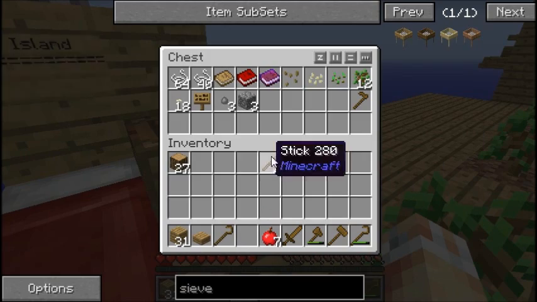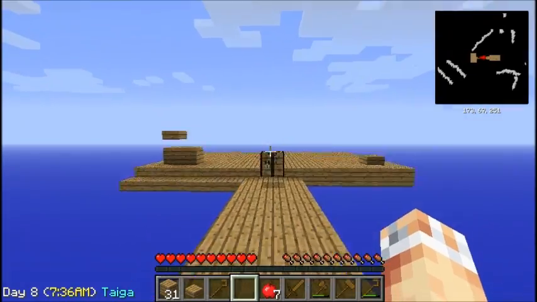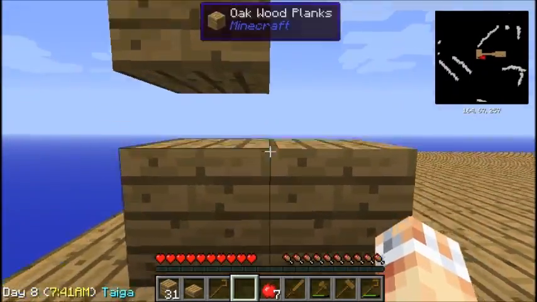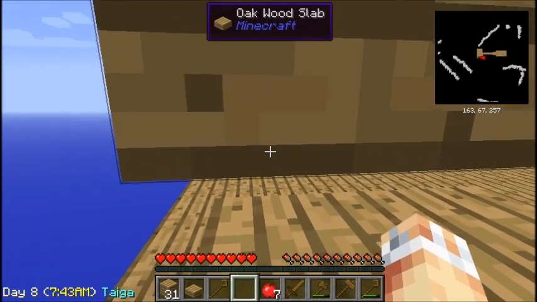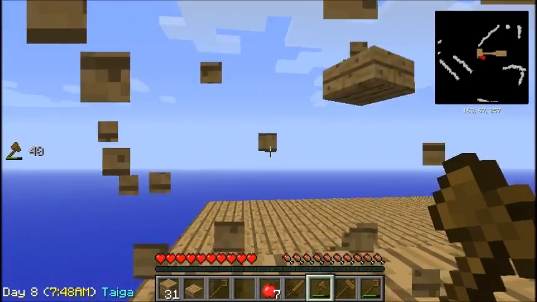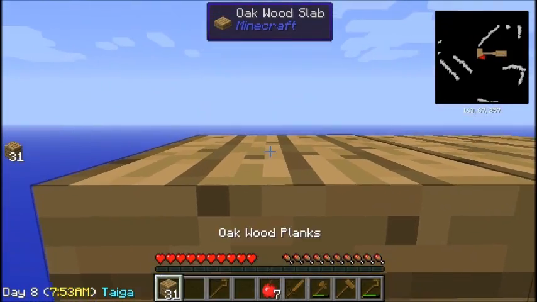Lovely. Okay, we'll get on with that later on, but for now I want to carry on with this mob farm. So, let me think of what I want to do here. I would like to be able to kill them one up one, so if we are able to do that, that would be great. We'll be here and we place another one there.